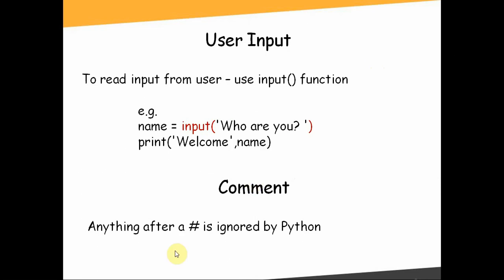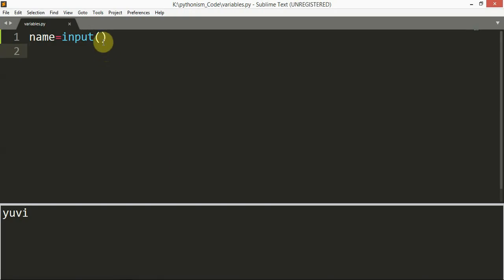And then to write a comment in a Python program, you can use the hash symbol. For example, x equal to 2 and then y equal to 2, then you can give your comments here. You can define what program and what type of activities you are doing in Python, what the function is doing, so you can give any comments here. Actually this line is ignored by Python. This is for user convenience only.